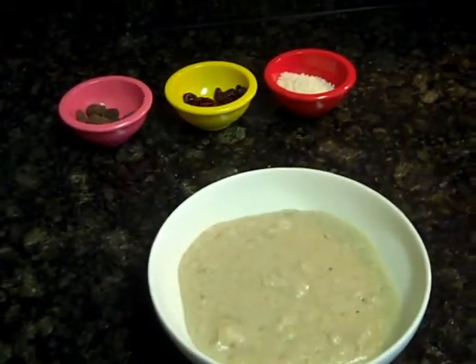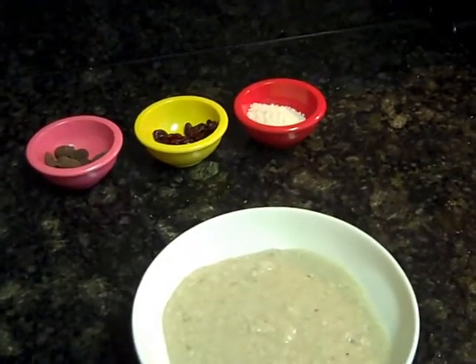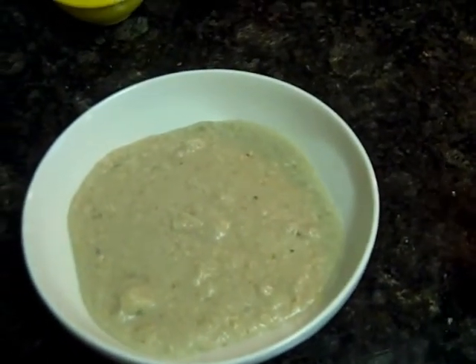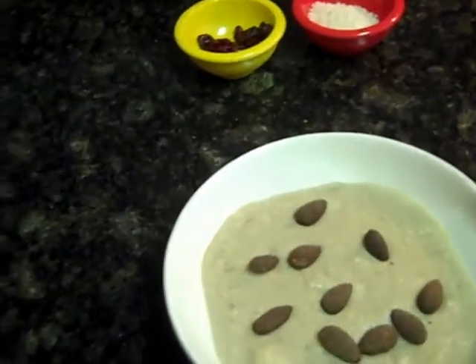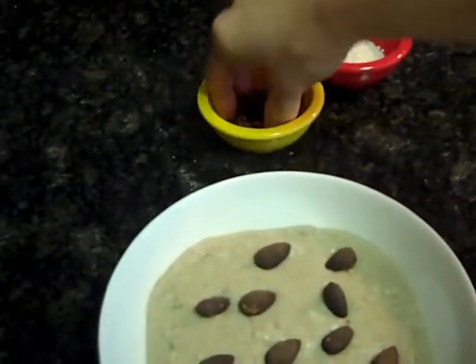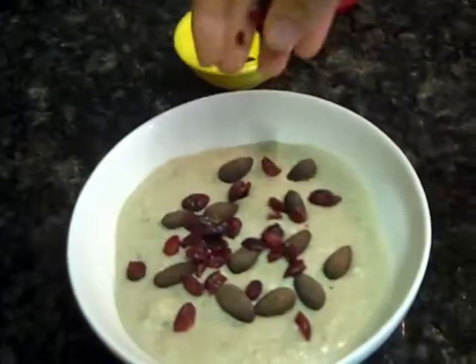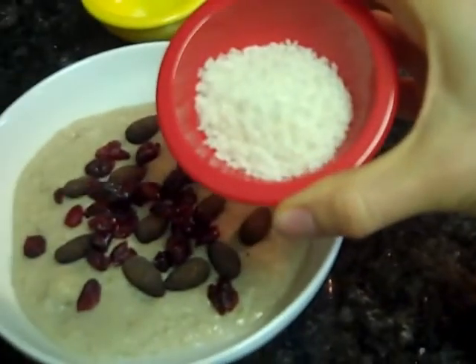For the toppings, it's totally up to you. I generally like to include some kind of fat, so that's usually nuts or nut butter. Today I'm using cocoa roasted almonds by Emerald Nuts — I've talked about them before, they're pretty delicious. I always have an eye for presentation, so I like to space them evenly. I usually add some kind of fruit — sometimes dried, sometimes fresh. Berries are obviously a great pick, but today I'm using dried cranberries. They add a nice color and valuable nutrients and fiber.